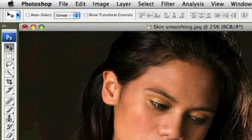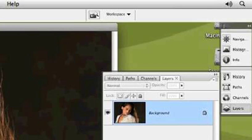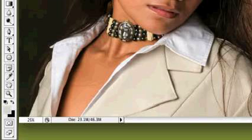All right, now you're going to duplicate this darken layer again. You're going to duplicate it, but this time you're going to switch the mode from darken to lighten, and we're going to set this one up higher. So we're going to move this up to around the 60% area.